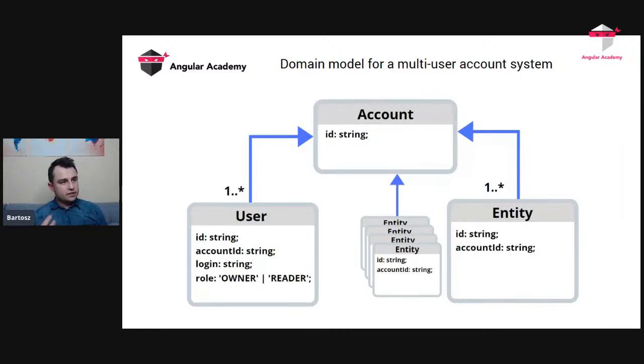So imagine there is an account and the user creates a post or comment or blog post. One of them is an owner of this account. He can create and write, and one of them in this account may be just maybe a moderator or a reader with a different role, but still in the same account. And this account can have different entities attached, right? So we are not attaching directly to the user, but to the account. So we have a more flexible system in this case.